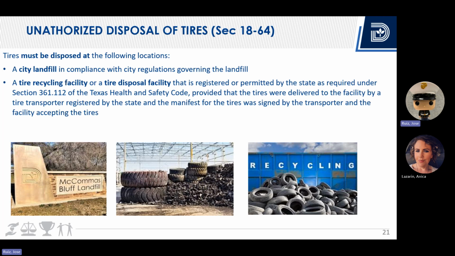Remember, once they're not any good anymore, they're considered scrap tires, so you can charge that disposal fee. The state and city regulations allow you to charge that disposal fee. It's actually a requirement by the state, so you can do away with the cost, or some of the costs, if not all the costs that it costs you to dispose of those tires.